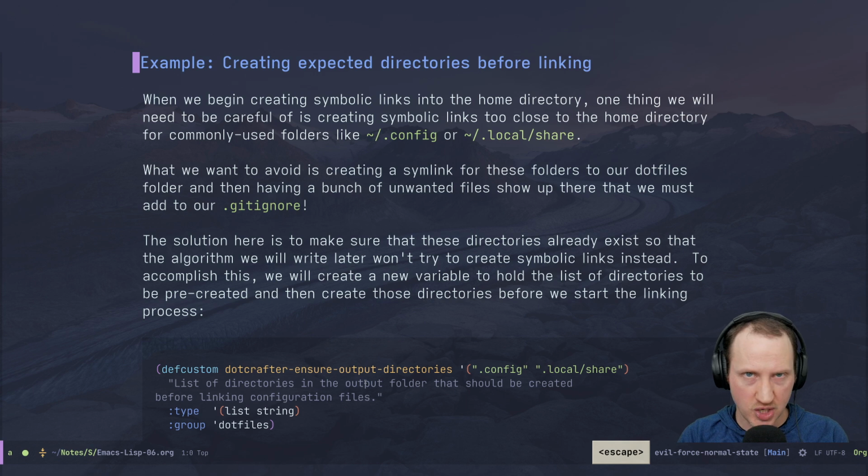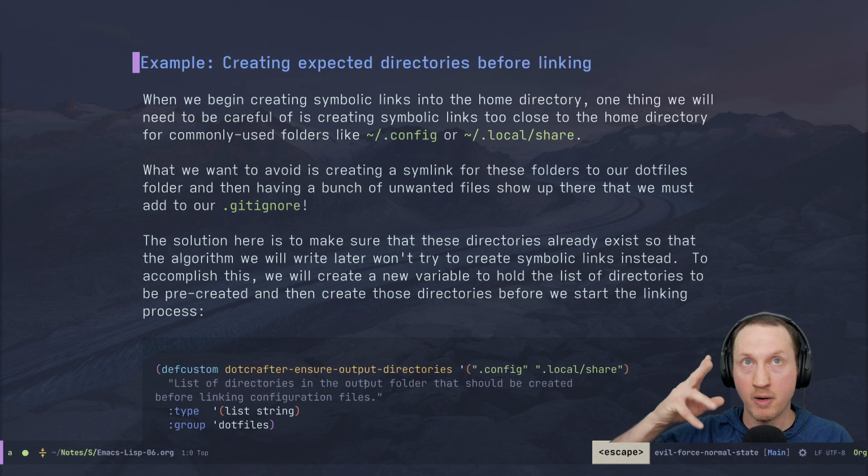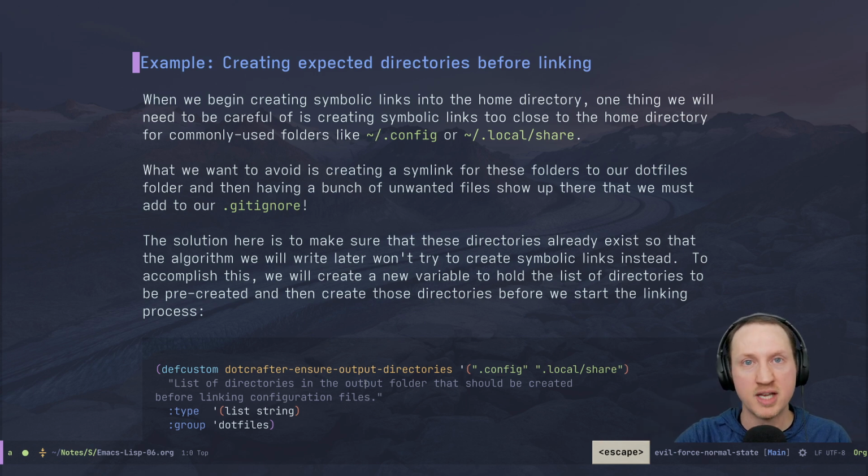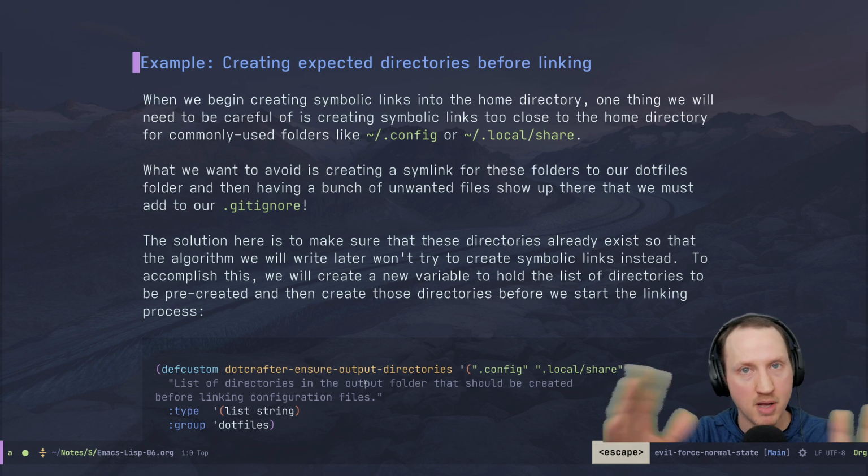So the solution in this case is to make sure these directories already exist. We're going to create them in advance if they don't already exist, because we want our algorithm for creating symbolic links to be very simple, to not have to think about this case. So we'll pre-create these folders so that when the symbolic link algorithm runs, it just blindly puts symbolic links where they belong.